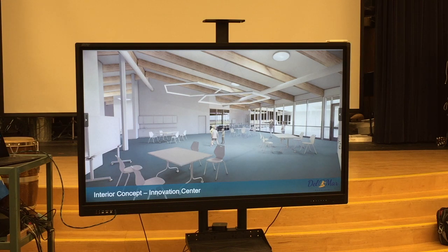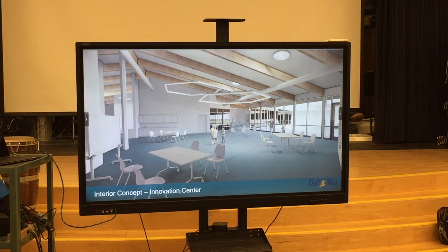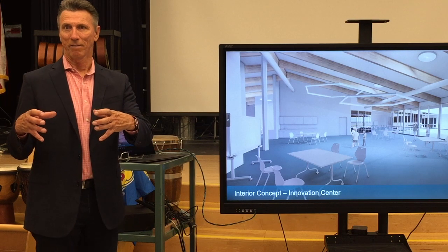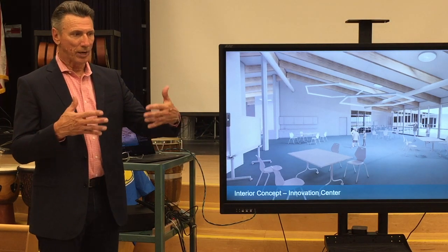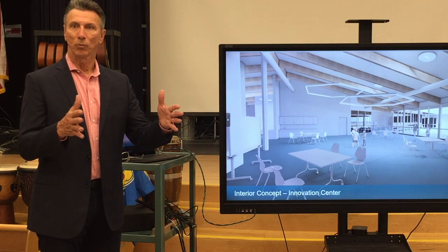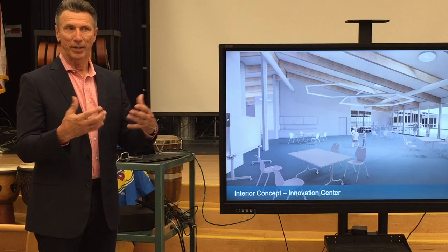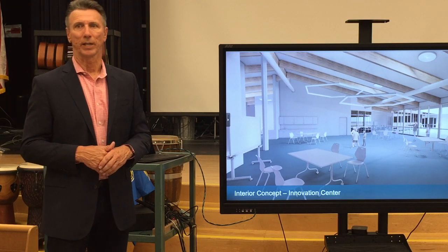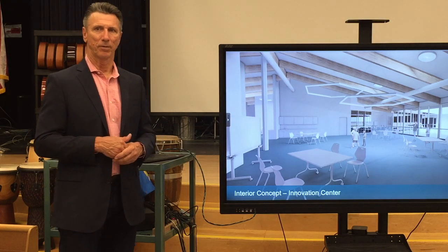Well, I don't know if we're there yet on that. We're thinking that, because we have basically two classes for each grade, we want to create more collaboration between the two classrooms as opposed to going into the little octagon to have that happen. So one of the things to do that would be a sort of folding glass wall on a portion of the wall that's common to the two grades. That leads us to a framed wall. We couldn't do a modular wall with something like that in it. So that's our thinking right now.